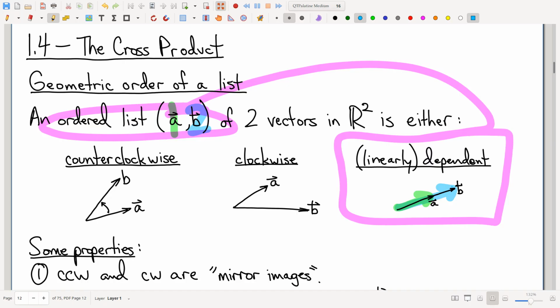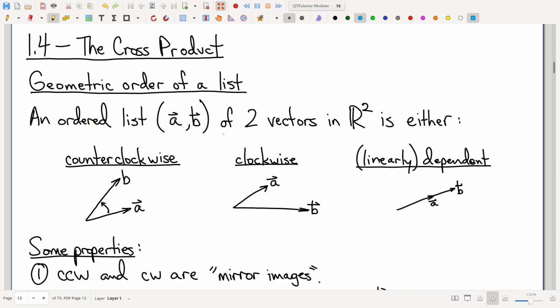And what you can convince yourself of, and I think this is a nice little exercise, is to think through all the different ways that we couldn't say clockwise or counterclockwise. Think about all the different ways that a pair of vectors might be linearly dependent, and notice they're exactly the same cases. It's a good little process to go think about all these different versions and persuade yourself that they're the same. Okay, so these are the three possibilities when you have an ordered list of two vectors in the plane, very importantly, in R2.